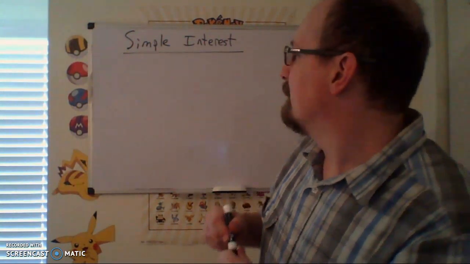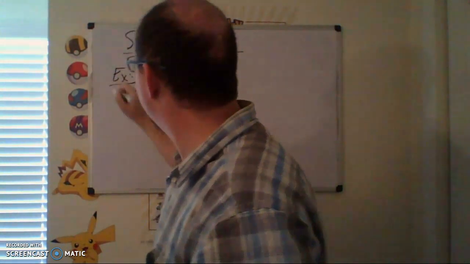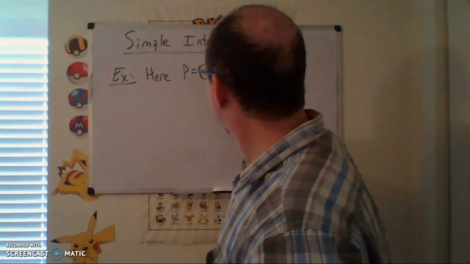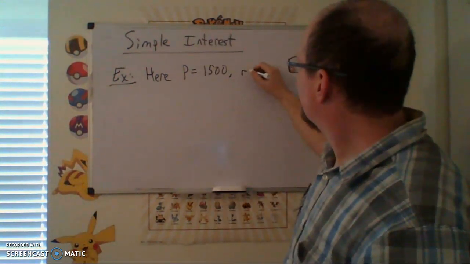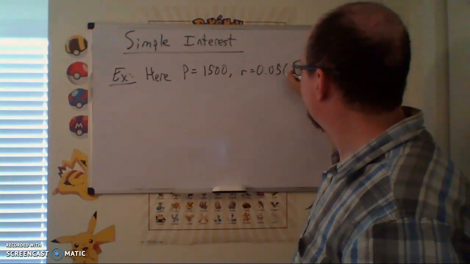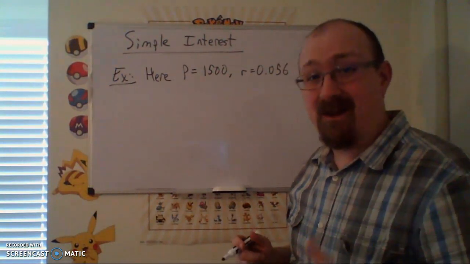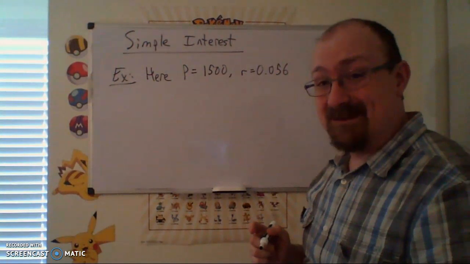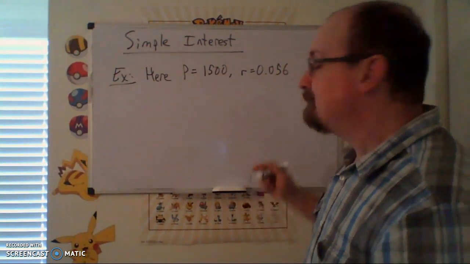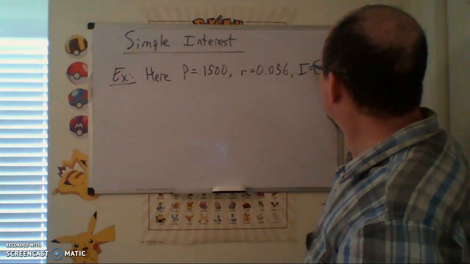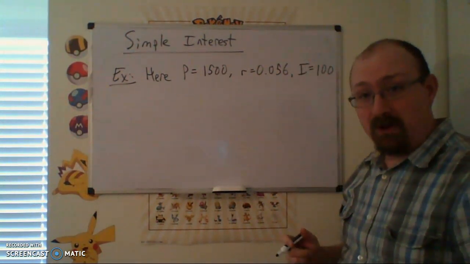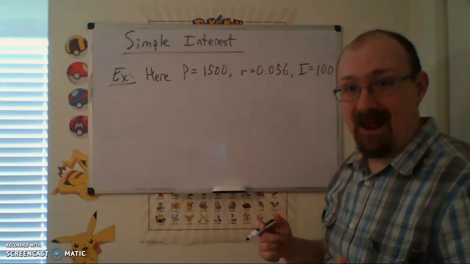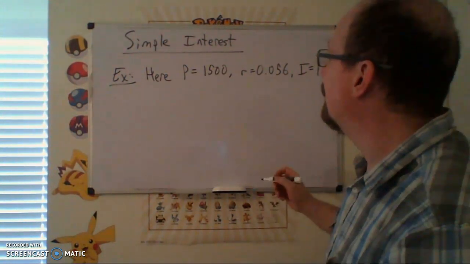Yeah, $100. So in this case, well, we know our principal is $1,500. We're told our interest rate was 5.6%, as is customary, I'll convert that into a decimal. We don't know T this time. That's the thing we're after. But we know that the interest that's built up is $100. Again, I think it's easier to maneuver this way than it is to worry about calculating out anything from the future value formula.